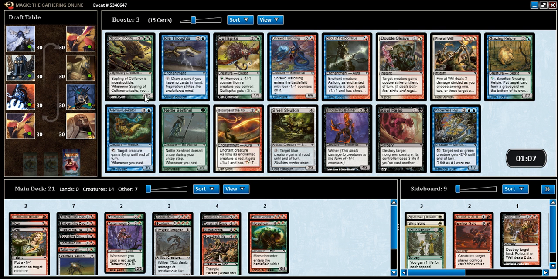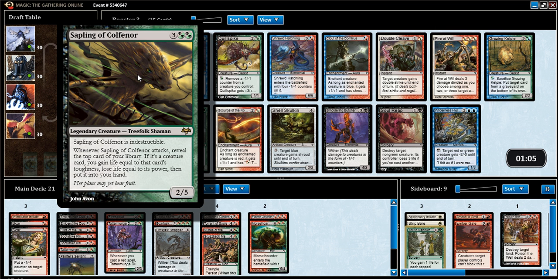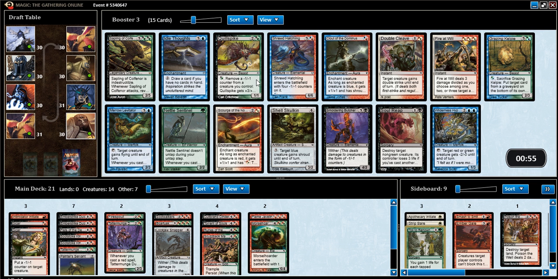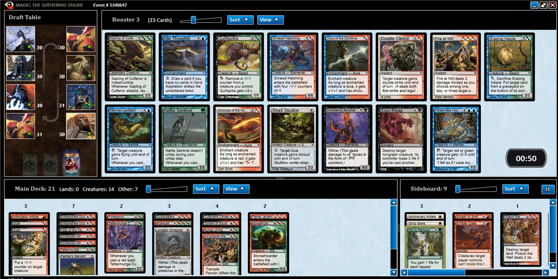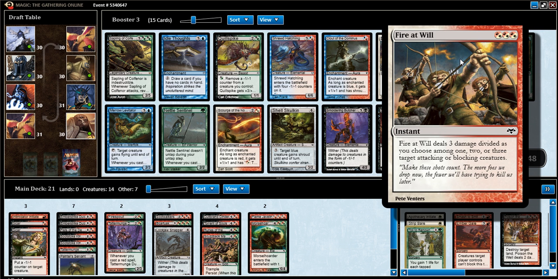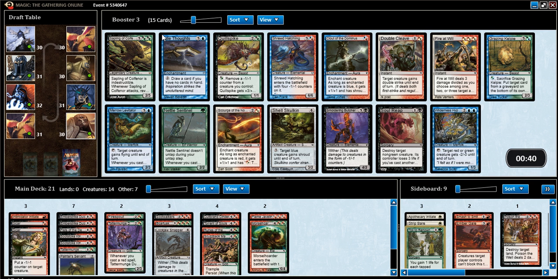Alright, this thing is kind of expensive, by the way. There's a Sapling of Colfenor. Attacks, if it's a creature. Oh, it's an okay card, I guess. Quill-Slinger is okay too. There's an infinite combo deck in this format, by the way. But we do have Fire at Will. Fire at Will is pretty awesome. I think I would rather take a Fire at Will than a Sapling of Colfenor.